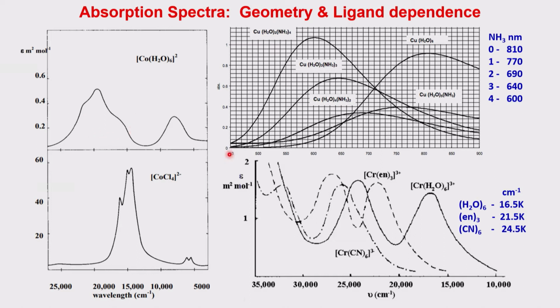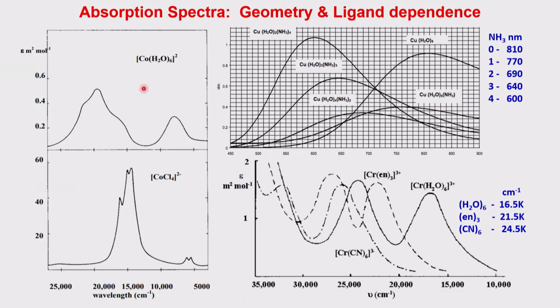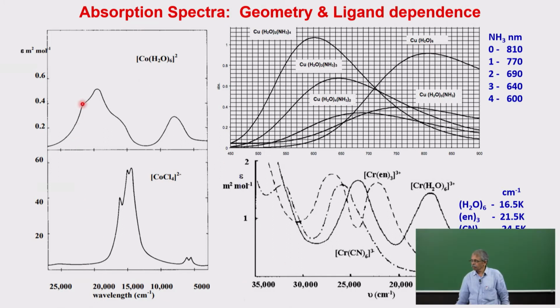If you look at the spectrum, it's quite different. This spectrum has very broad features, and this has much sharper features. And if you look at the y-axis and compare, the whole y-axis in the aqua complex is 0 to 1 at most, whereas here it is 0 to 60. So there is at least a 50-fold increase, much greater than that, in the intensity as you go from an octahedral complex to a tetrahedral complex. The position of these bands is changing because of the aqua ligand versus the chloride ligand, and the intensity is different because of the octahedral versus the tetrahedral.